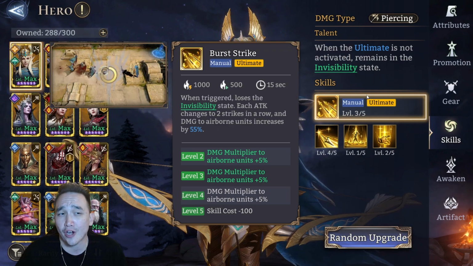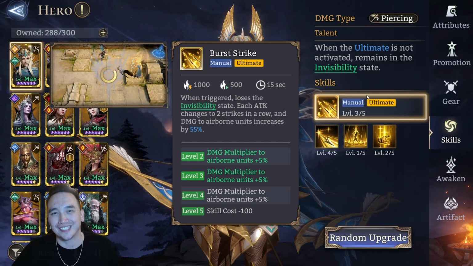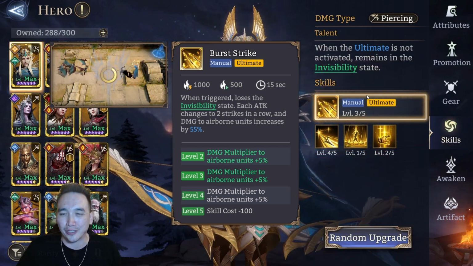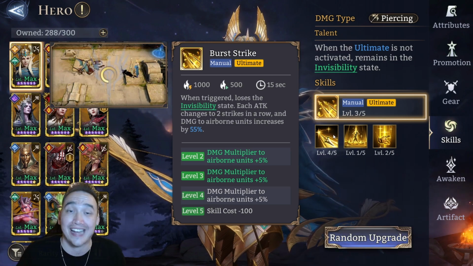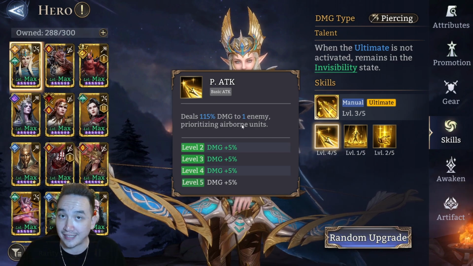I've been trying her out in Air Arena as well, but with this account, I barely do Arena. It's kind of easy right now because I'm in the lower stages of Arena, so I haven't really got to play around with it too much, but I'll put her on display for both. We'll show you guys how she works in Gear Raid 3 and also the Arena, since it is anti-air arena. And then right over here, this is just a real basic attack, deals 115% damage to one enemy, prioritizing airborne units.